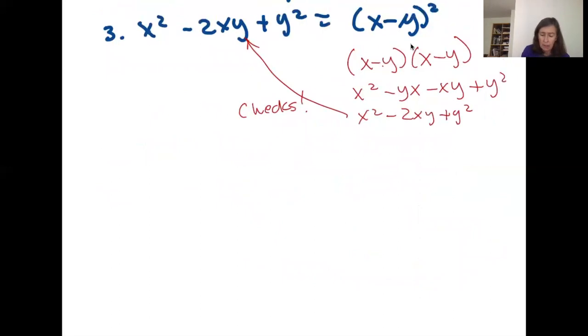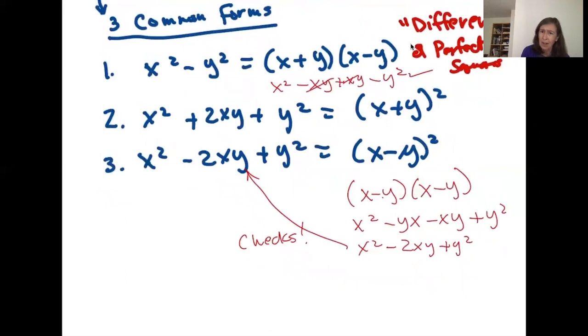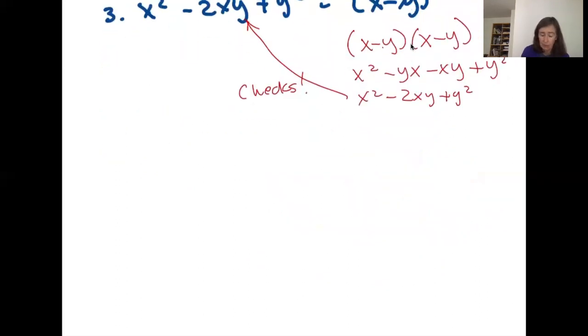One other comment on these forms. The idea in writing them out with the x's and y's is that they're not always going to look like this. A lot of the time, we'll have only one variable. So for example, if you see something like x squared minus 36, ideally you'll recognize, oh, 36, that's a perfect square. That's 6 times 6, and we can factor that into x plus 6 times x minus 6.